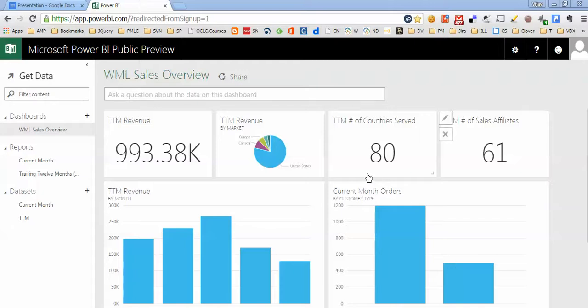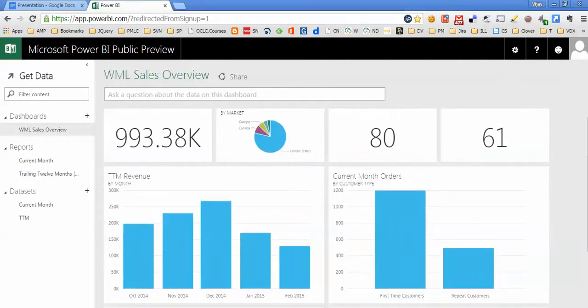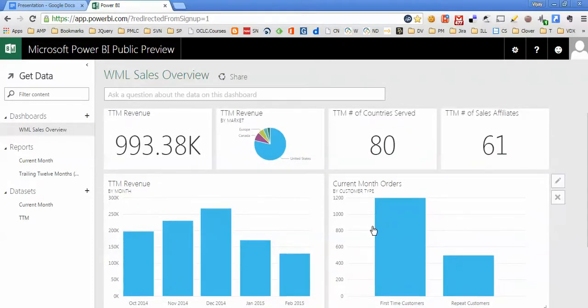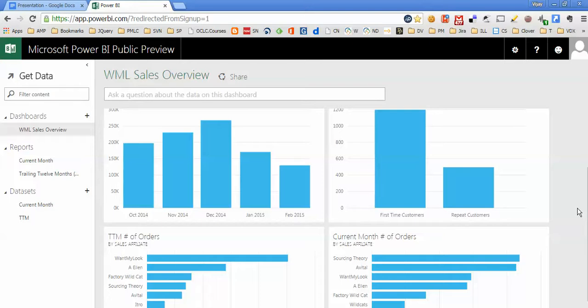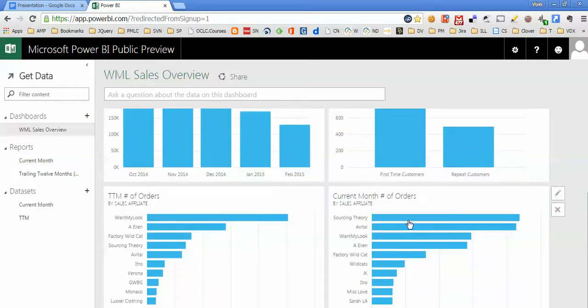Using Microsoft Power BI, we built an interactive, live, and easy-to-use dashboard for Want My Look executives to visualize the company's data. Want My Look currently operates in 80 countries, and we have been given sales data about customers, products, and orders to create an insightful dashboard. Currently, there is no way for the management team to visualize the data and identify trends regarding customers and revenue.